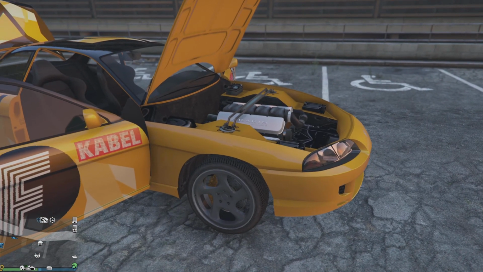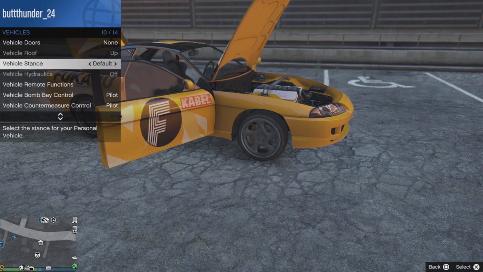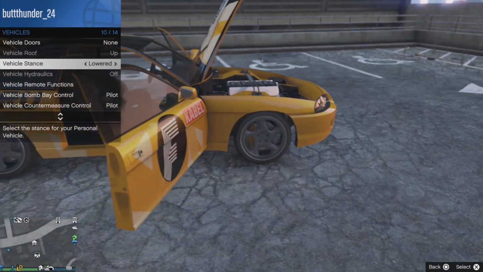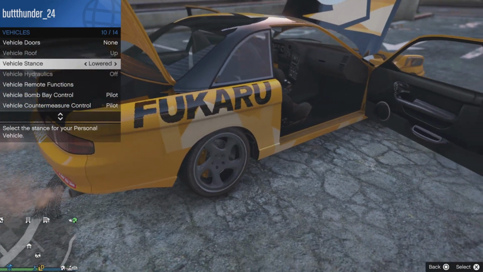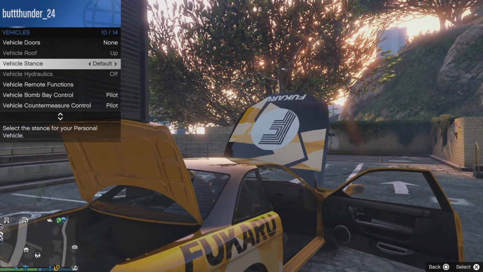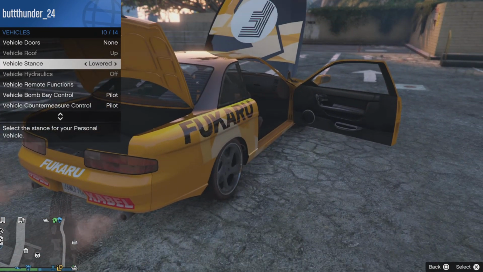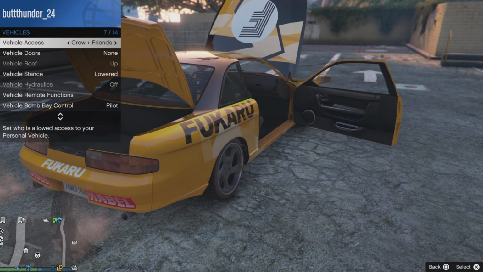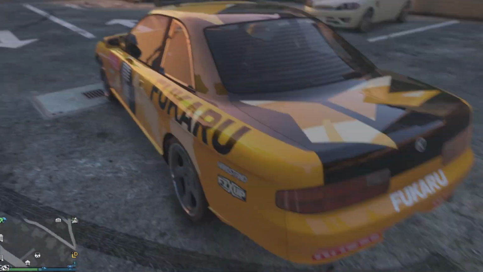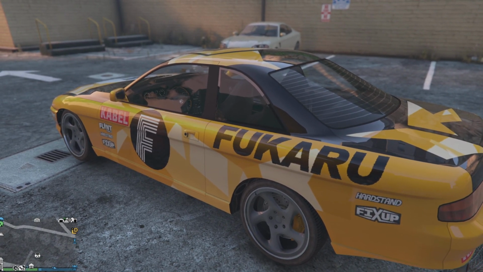Yeah, I think I can lower this thing. Let's see what I can do. Vehicles. Oh. Oh my god, I can! Look at that! I don't think I could lower it. This lowers down and up. Okay, let's put the... Yeah. This is not bad. Let's see about the modifications.